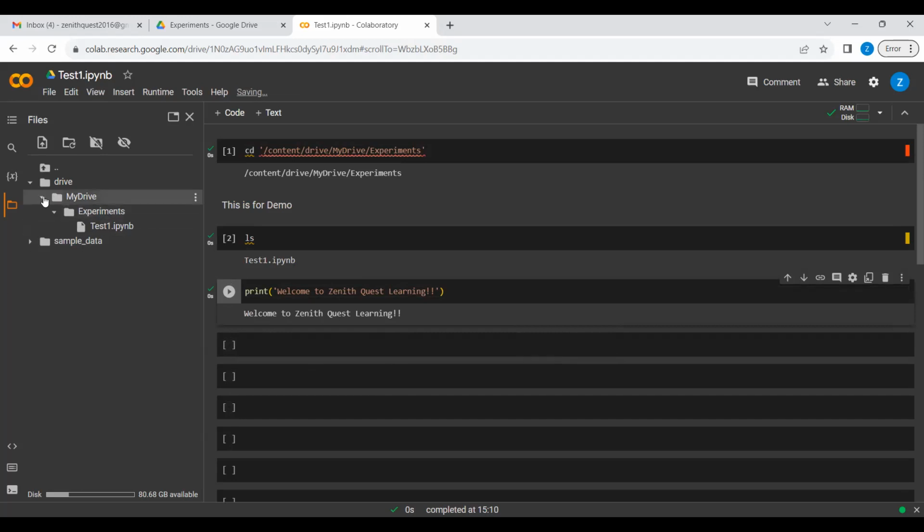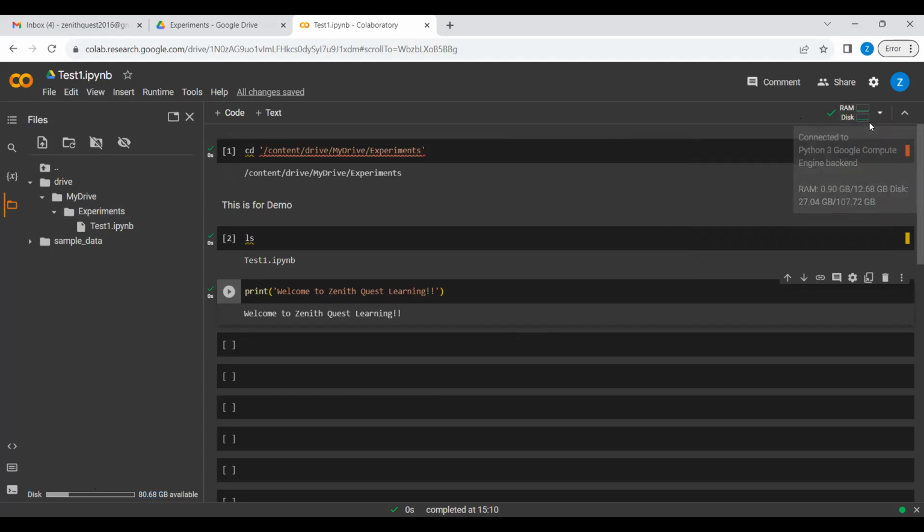If you are not providing this path over here, there may be chances that it can write somewhere else. Then you may need to search for where it has written all your files. For the safer side, because this experiments folder is meant for you, you can rename it. If you want to rename, you can rename this folder. If you want to add a new folder inside this folder, you can add it, copy the path, refresh. See the advantage, guys. See, 80.68 GB is available, out of the disk of 107.72 GB. The disk used is 27.04. If you want to look in more detail, see over here.